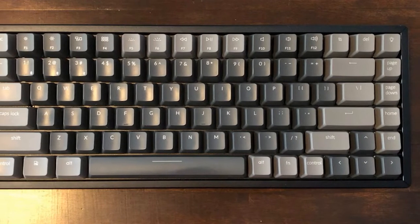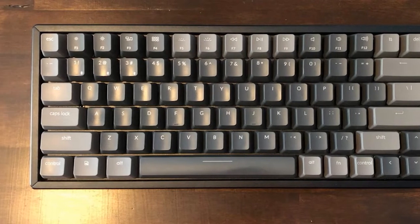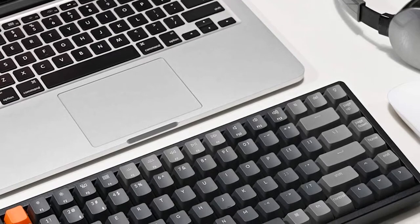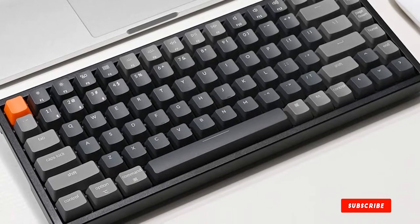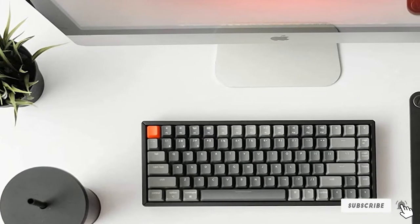There is some latency with this keyboard at 25.3ms with the Bluetooth connection and 15.7ms with the wired connection, which might be too high for competitive gamers. Overall, this makes for one of the best budget keyboards with more options to customize your needs than the best membrane keyboard. But this does come at a cost, with it being on the more expensive side.